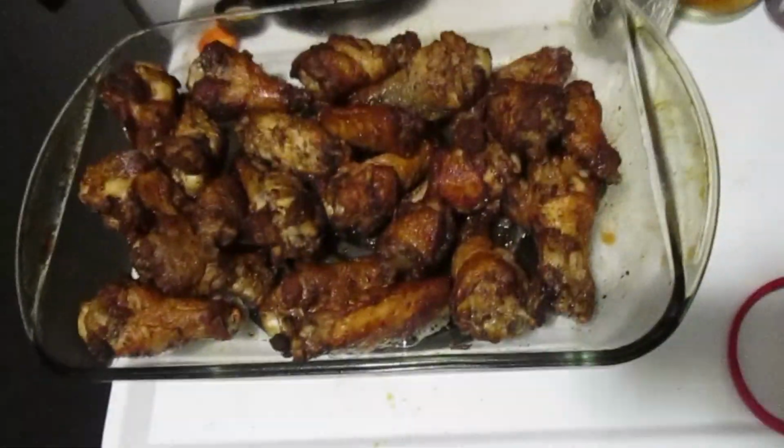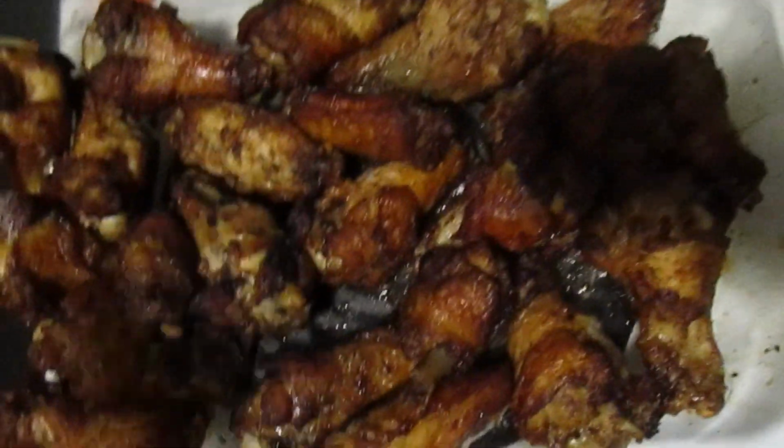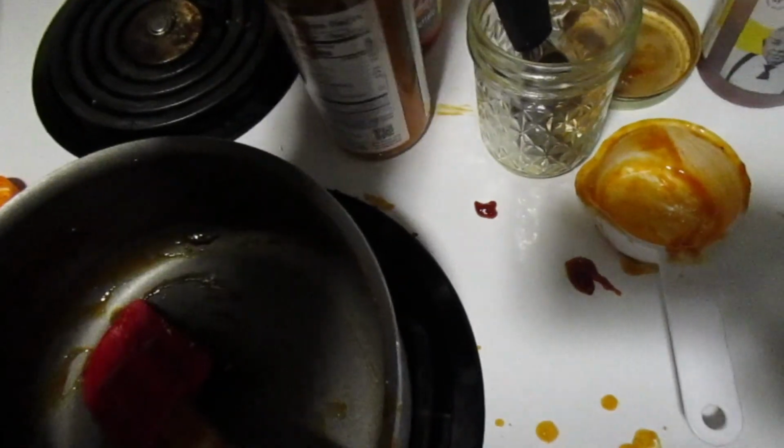Alright, you guys, everything is combined in the same pan. Now we're gonna pour our sauce on it. We're not gonna pour all of it, maybe half of it, and the other half we're gonna put back in the bottle. So we'll be right back. I just want to show you guys how much sauce was left over. I poured it in the bottle I already used. Like I said, you don't have to make this for chicken. You can make this ahead of time, throw it in the refrigerator, and you'll be good. But you see, I used literally a whole bottle of Frank's Red Hot with all of the seasonings. But this is how you do it.